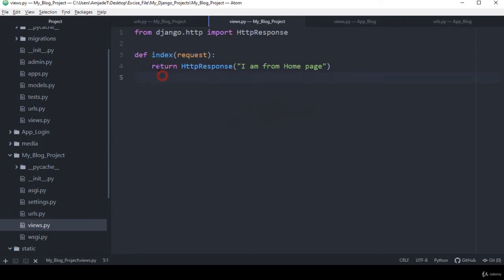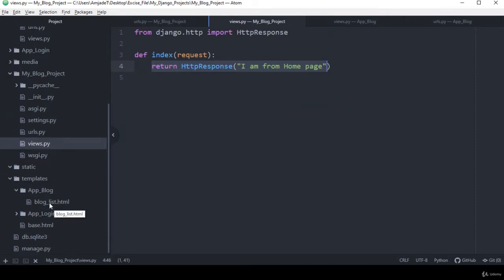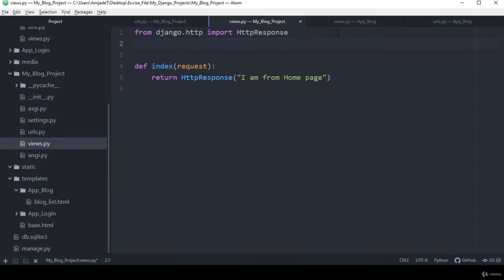Into the index method, before, we just simply passed the return HTTP response. So here I want to actually load this page. That means I want to load our blog list page. So how can we actually display it? I'll show you, everything will be very clear. First of all, for doing this we have to add two classes. One will be HTTP response redirect.